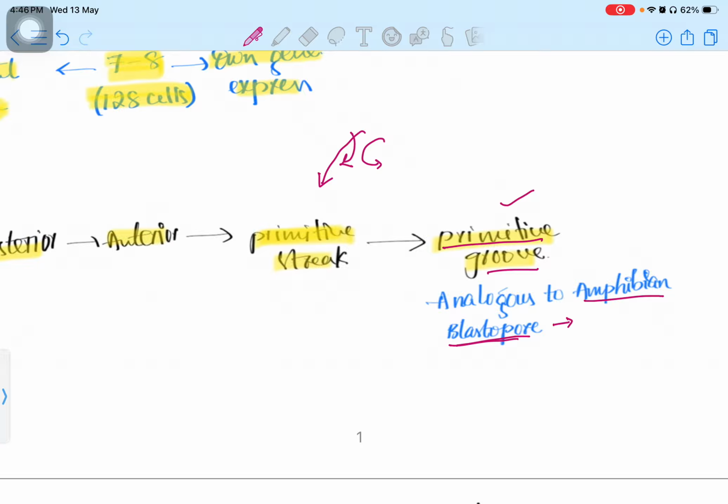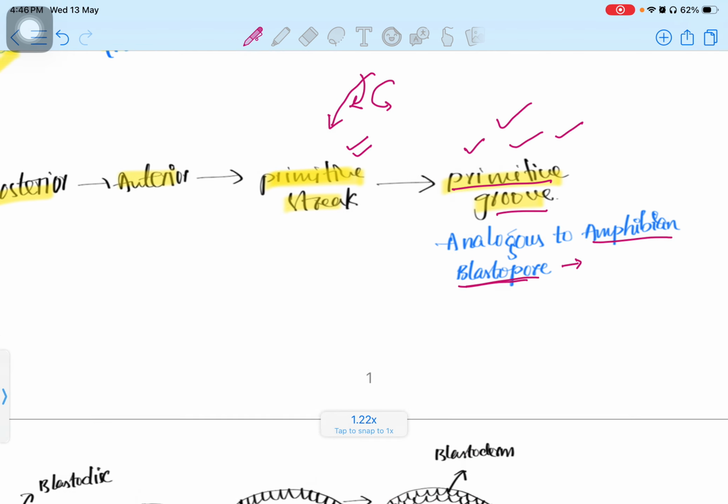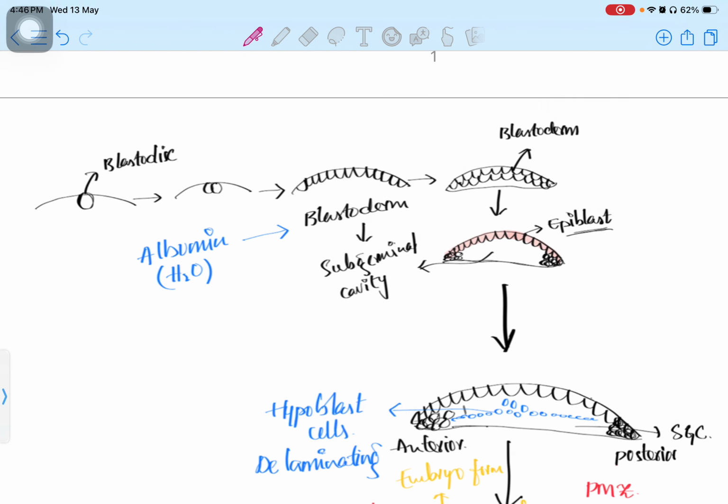Blastopore is nothing but the anus, right? So the primitive streak is also forming the anus part in the groove. But what is the main difference between the primitive streak and the primitive groove? The primitive streak is a complete depth, a whole huge hole-like structure, but a more deeper structure is present in the groove. We will see and understand it in a later lecture. Let me explain more about this. First, the blastodisc region is present. This blastodisc is present in one single cell.